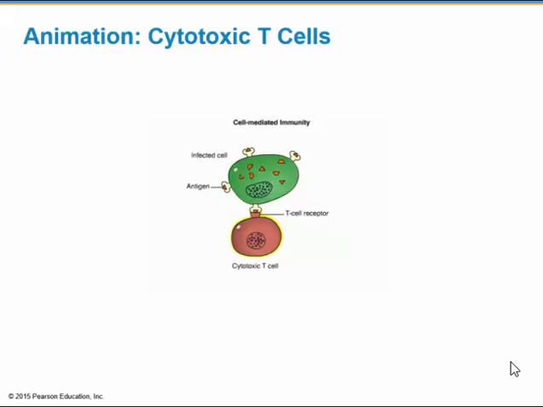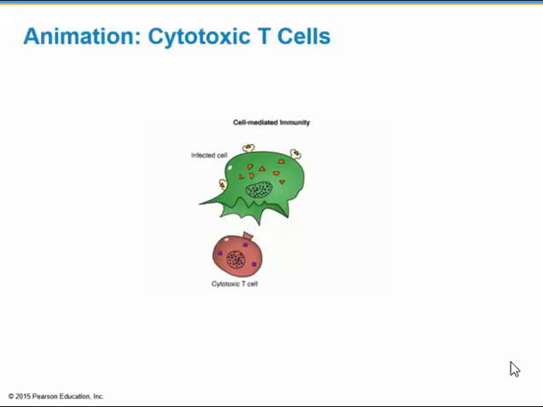Cytotoxic T cells respond to this contact and to interleukin-2 sent out by helper T cells by producing the protein perforin. Perforin molecules are released from the cytotoxic T cell and attack the membrane of the infected cell, punching holes in it, which allows water and solutes to enter. The cell bursts and is killed. In this way, cytotoxic T cells deprive pathogens of their host cells so they cannot reproduce. Tumor cells are also removed from the body by cytotoxic T cells. In this way, cell-mediated immunity, carried out by cytotoxic T cells, destroys altered or infected body cells.